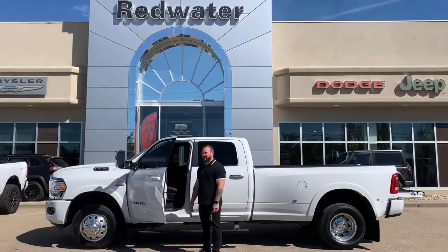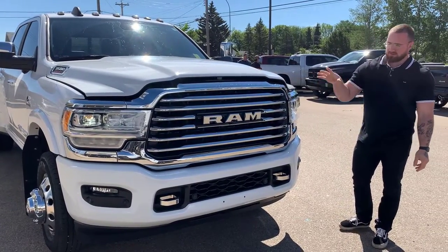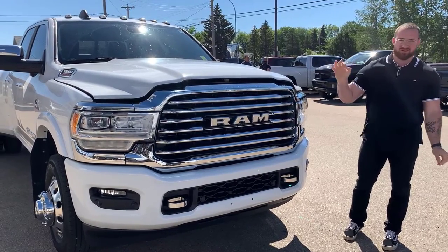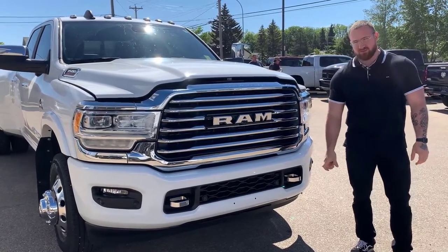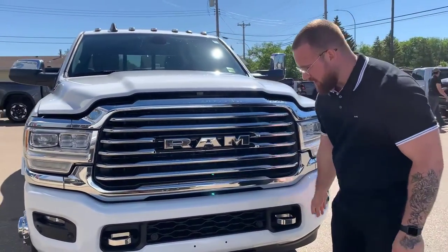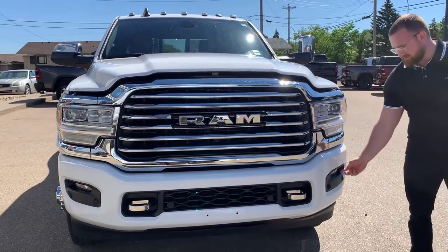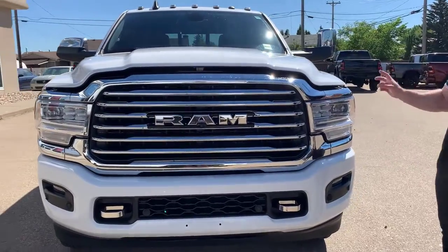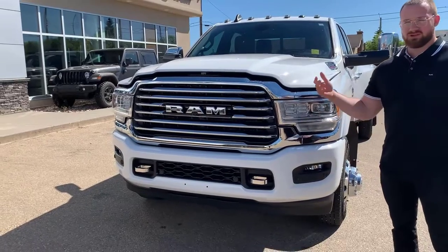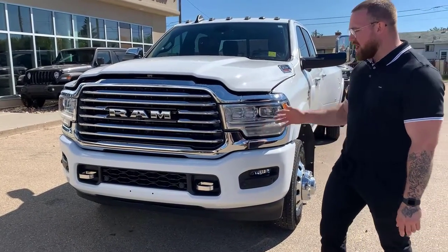Now I'm going to open the hood and we're going to take a look at some fun stuff there. We're at the front of this beautiful 2020 Longhorn Dually. You have chrome absolutely everywhere on this unit. The fit and finish is top tier. You've got these color matched bumpers — Dwayne the Rock Johnson solid. You've got chrome out heavy duty tow hooks in the front with parking sensors, LED fog lamps, and Lexan coated RAM LED headlights. The Lexan makes the headlight casing incredibly resistant to chips, scratches, cracking, breaking, and shattering.